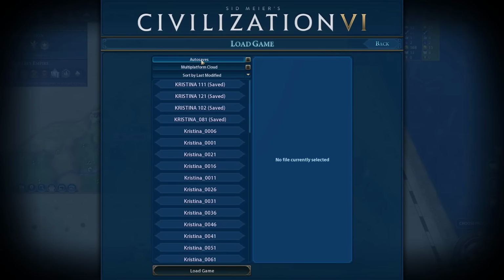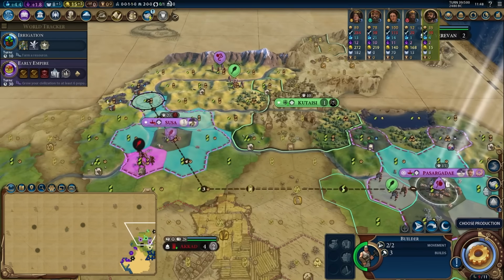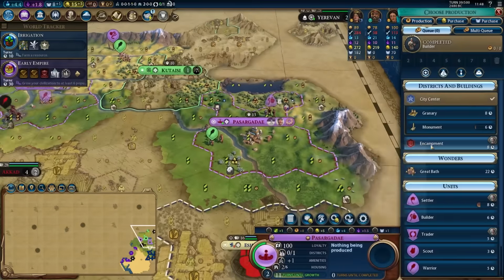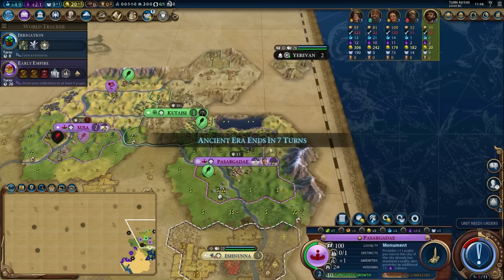I misclicked my builder, so I have to reload this turn. Okay, I accidentally clicked over here. I was on autopilot to go get the iron, but I think what I wanted to do was to chop first to get the monument faster. But there's a really nice flooded tile right there. Inspiration for Early Empire is a mission.